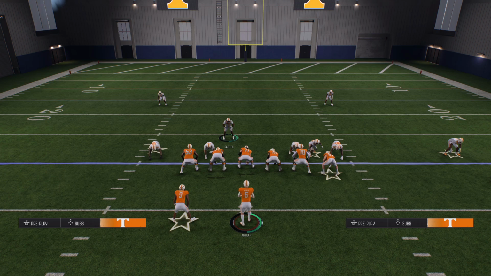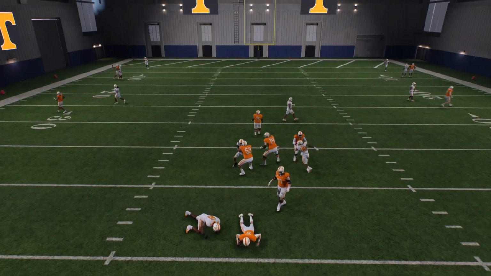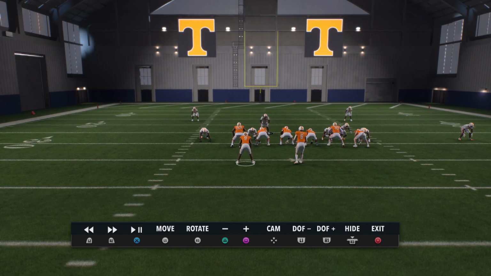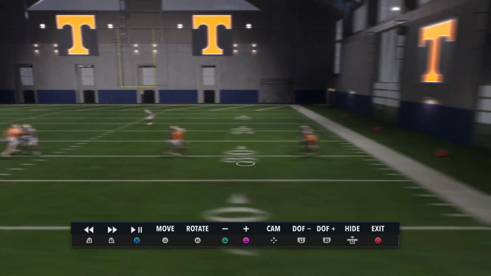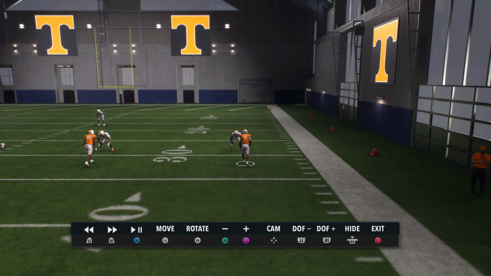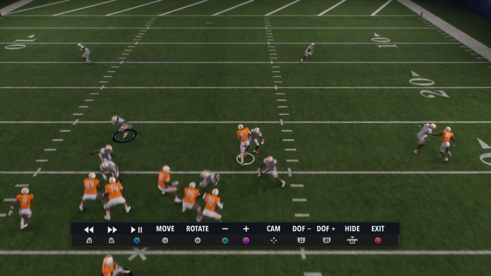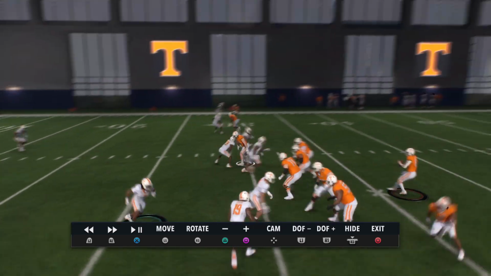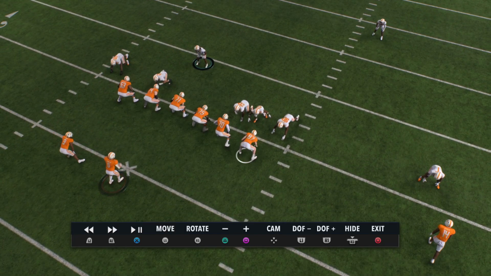Whenever you see me snap this ball, a lot of times they will get really pressed and really jammed off the line. And you can even user jam. Let me just go into replay on this. I wasn't paying attention to my guy, but I did get hands on him. If you see this right here, see how much better they're playing up on this? Even right here, he jams him, and then he's in phase, right? He could maybe throw that, but would you throw that? I don't think I would.